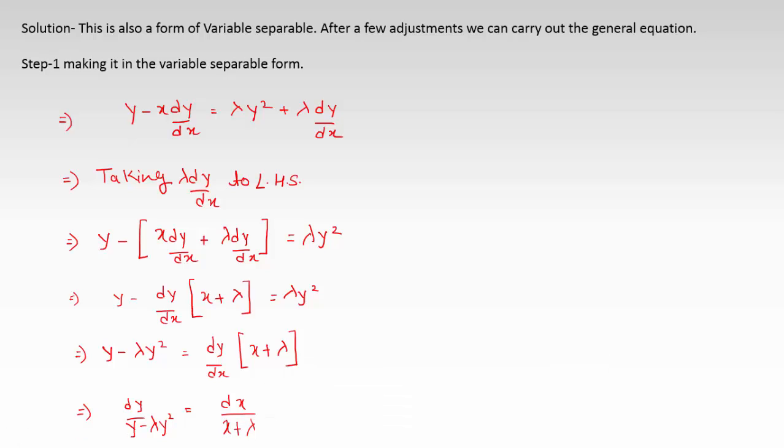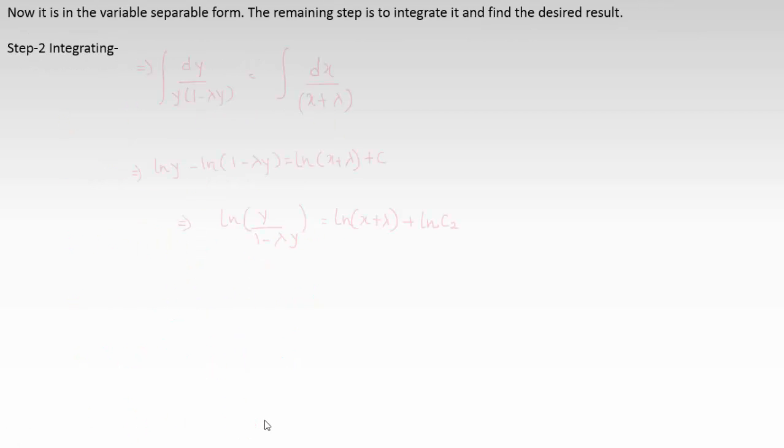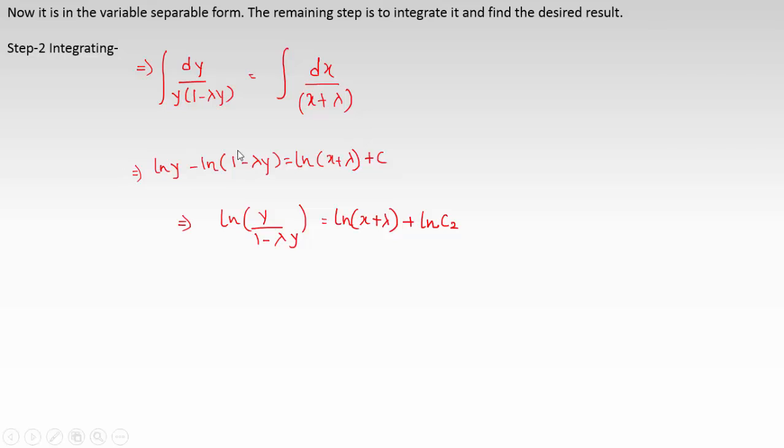Now we arrange dy and dx on both sides, as well as their variables, to get our desired equation, which is this, and it can be easily integrated to get our desired result. So integrating, we'll get ln y, that is log y to the base e. We have to particularly understand that when we get log y and when we get ln y: log y is by default base 10, and ln y is by default base e.